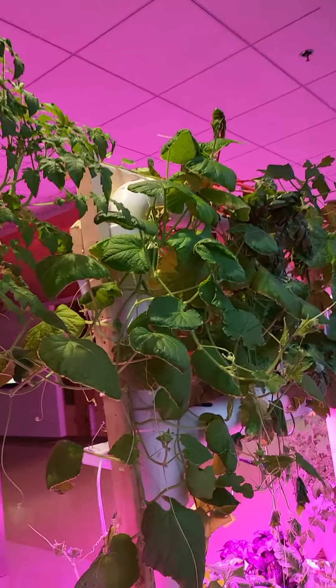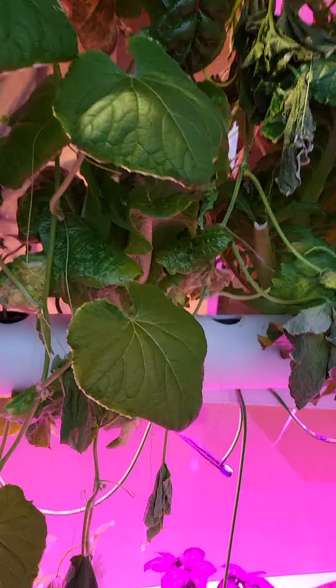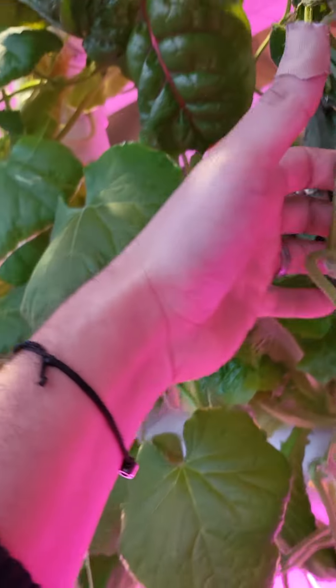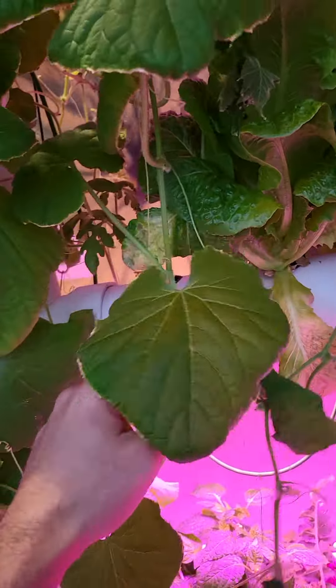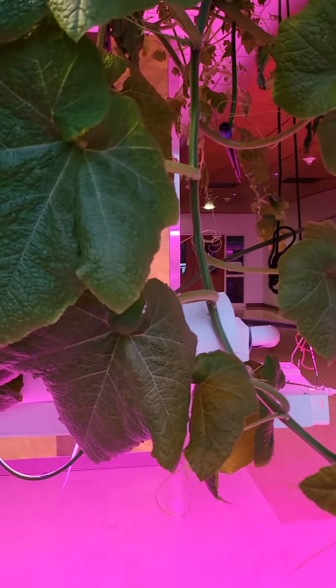Look at this stuff. Last time I was here there were some watering problems — meaning the system ran out of water — and some things bounced back. This one was charred and then some things didn't. Maybe it did, yeah, it's bouncing back, not as quick as I would like, but we got some work to do getting rid of some dead leaves and stuff, but it's looking great.